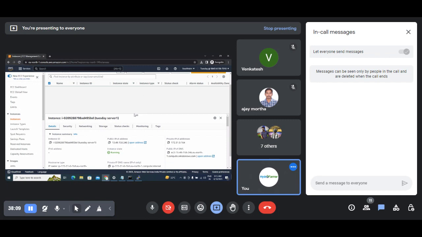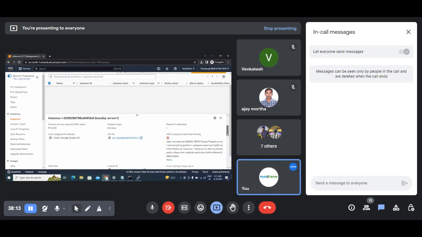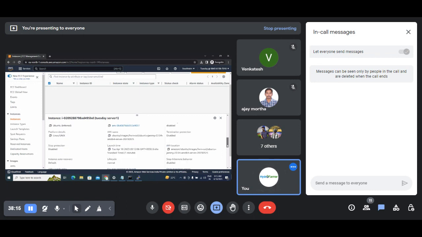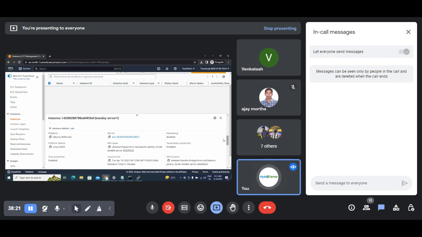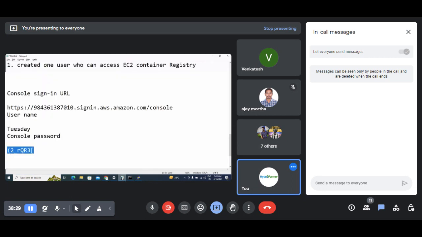Just scroll down, here you can see I have installed Ubuntu, so this is not Amazon Linux. For Ubuntu, what is the username? Okay, you forgot.